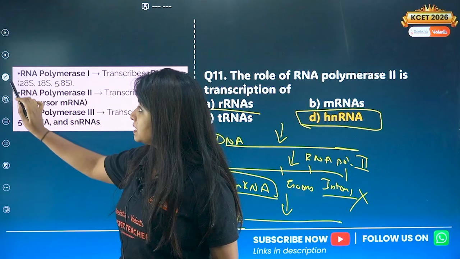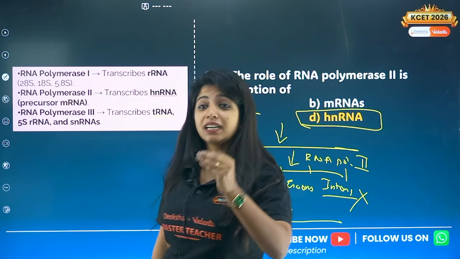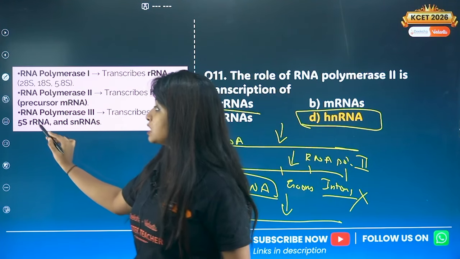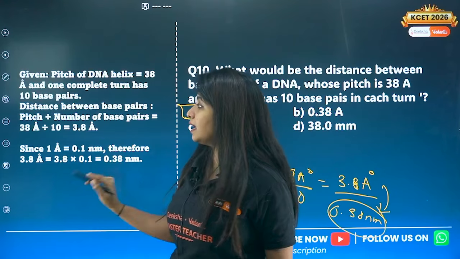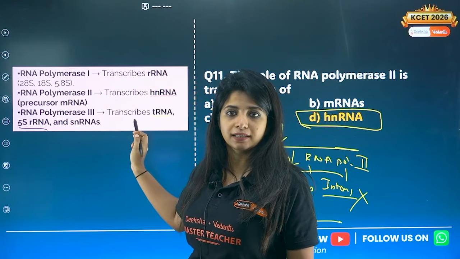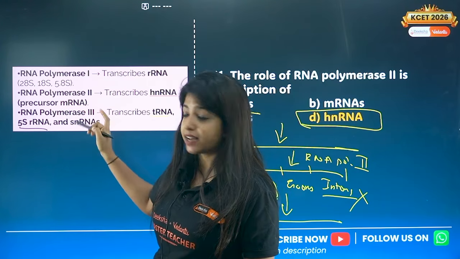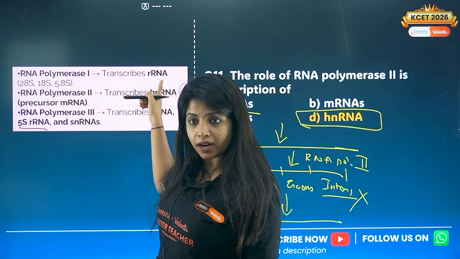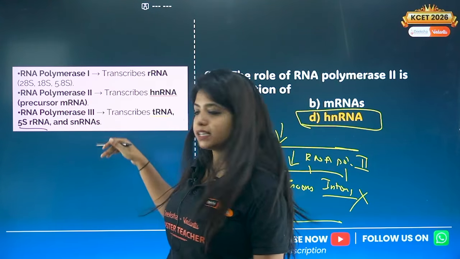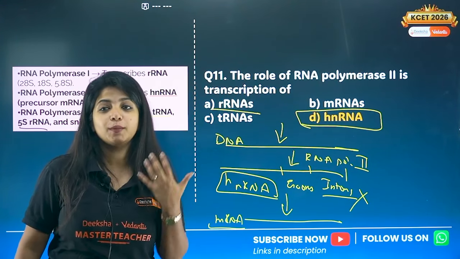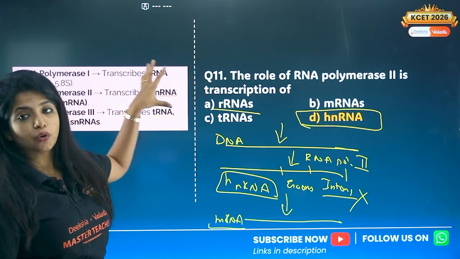And apart from it, please remember, certain types of rRNA are found over here exclusively. That is 5S rRNA and a different type of RNA, that is snRNAs. Over here we have all the rRNA being formed, but over here exclusively 5S rRNA, and then snRNAs are also being formed by RNA polymerase 3. So this is very important, go through it.